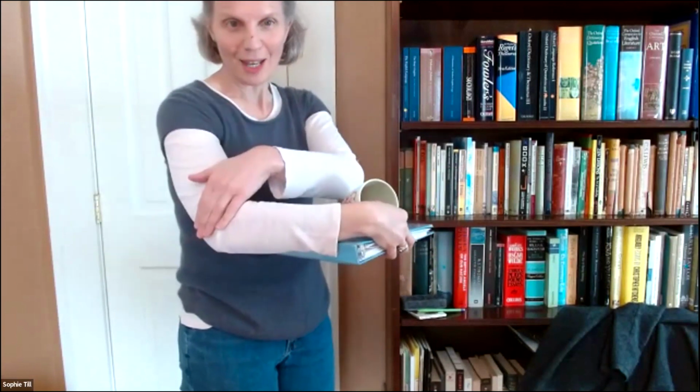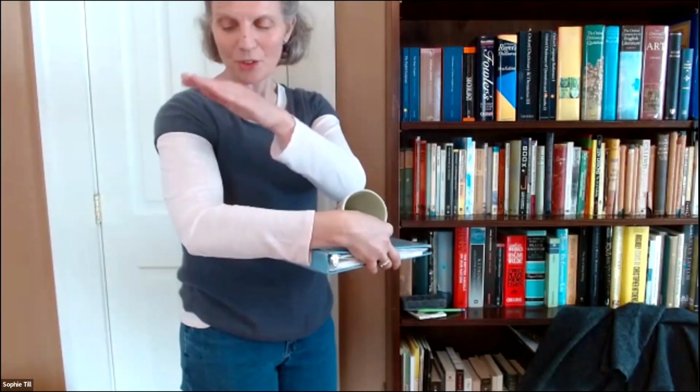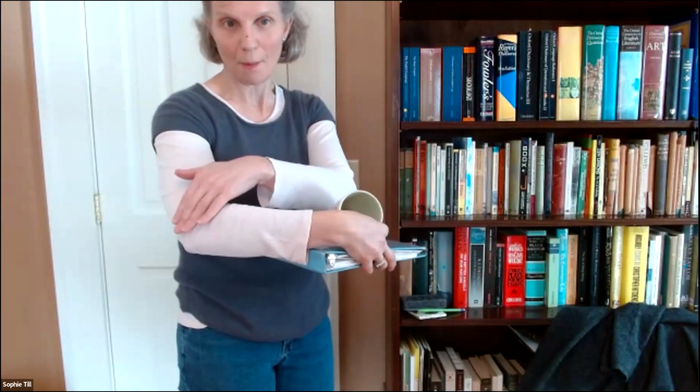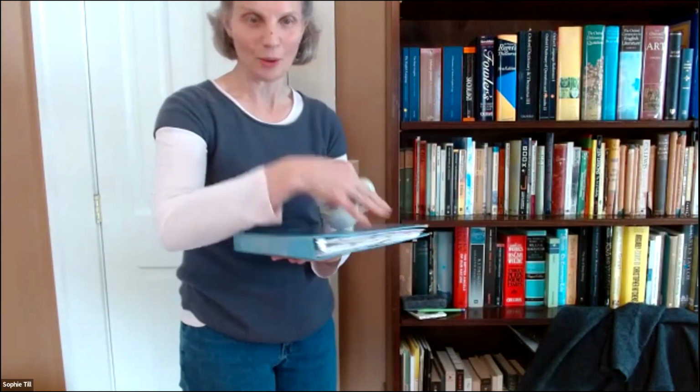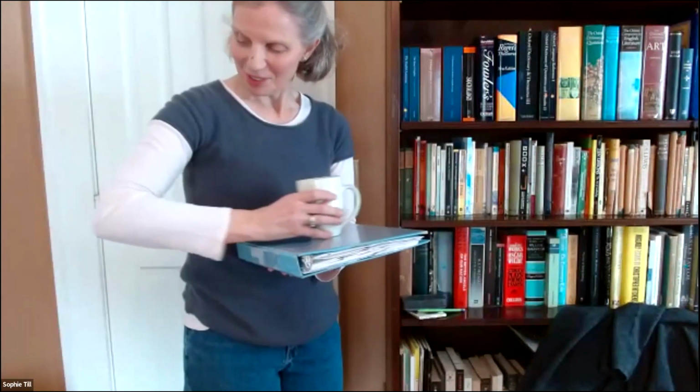So we've got two more parts to experiment with. We're going to go for the elbow and then we're going to go for the shoulder. So try making your cup move by initiating that movement from your elbow. And we get this sort of feeling. You can do it with either arm, it doesn't matter which arm. So clearly not a good idea. Feels as though it's going to go up onto the ceiling.